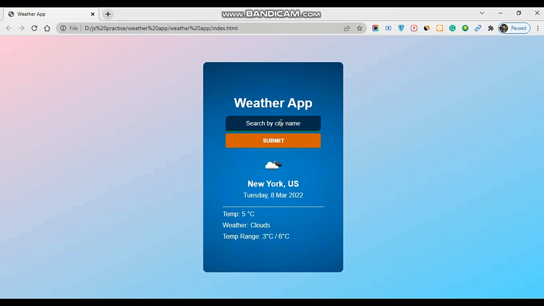Now I will check Dhaka. I simply click the submit button, and today is 33 degrees Celsius in Bangladesh. That's it, and I'll check Khulna. I simply click the submit button. In Khulna, the temperature is 34 degrees Celsius, and the weather is clear. The temperature range is 34 degrees Celsius to 34 degrees Celsius. That's it. I described everything about the weather in this tutorial in the first step.